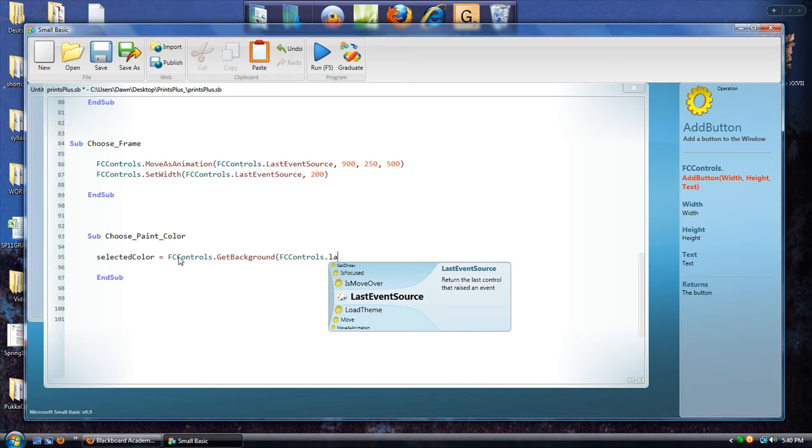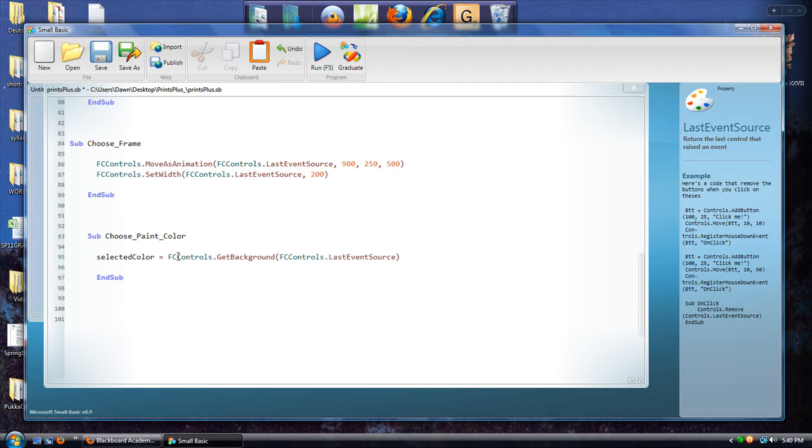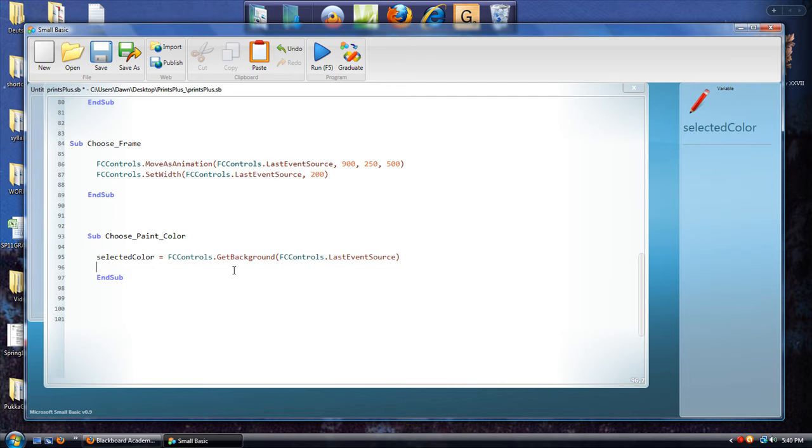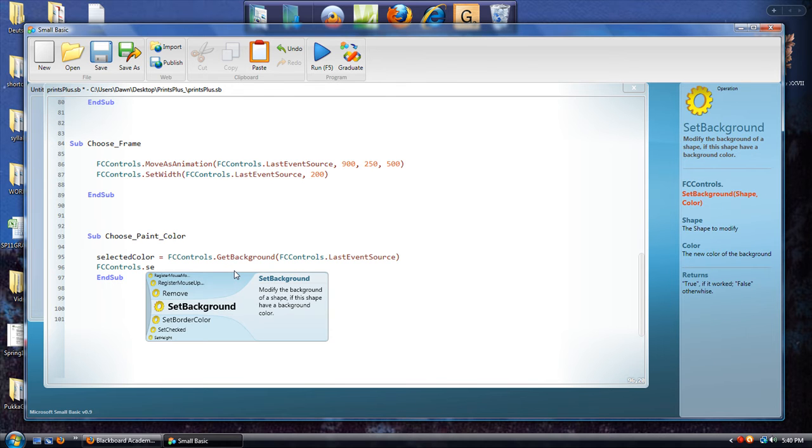FC controls last event source. So that'll zero in on the last color swatch or rectangle that was clicked and get its background color. And then once we have that, we've captured that color, we put it into the selected color variable, and now we can set the background color of the wall, so to speak, which is just a rectangle.